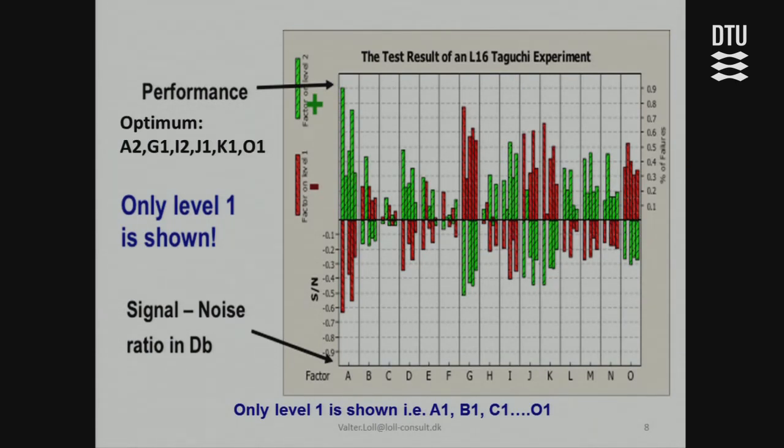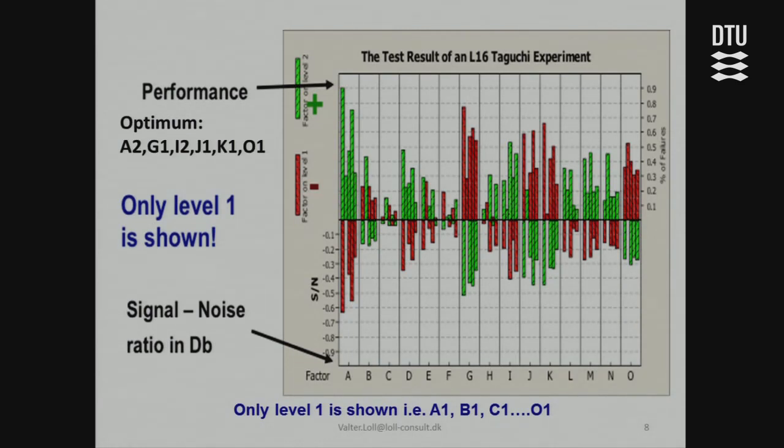I decided to use a fractional design, a Taguchi L16 design, to do the screening. I only had 3 prototypes, and I needed 16 test runs. So I had to modify the 3 prototypes to get 16 different prototypes. And that was done. We made the test during the weekend.